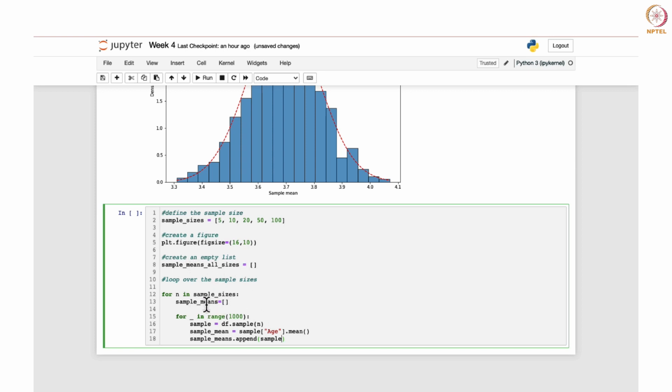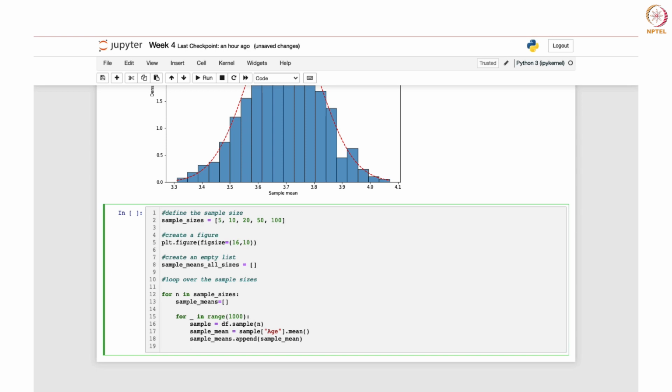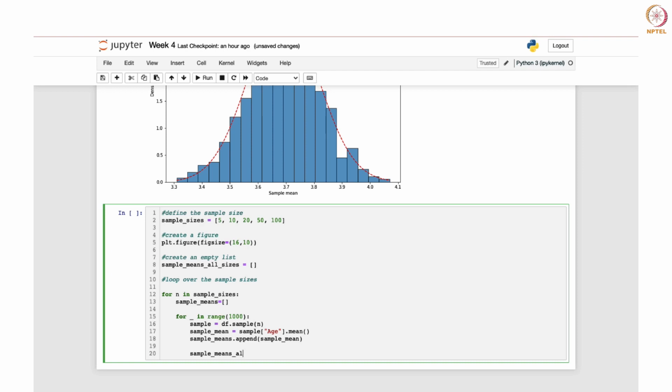This one first it will be added. So let me just complete this one, sample_mean. So this one would basically, here if you see, for n in sample sizes, sample means it has created an empty list. Once this size has been selected, then it will go through this for loop and it will calculate all these things, and then this will be finally stored in the sample means, this overall list also. This finally would be updated. So this would be sample_means_all_sizes.append.